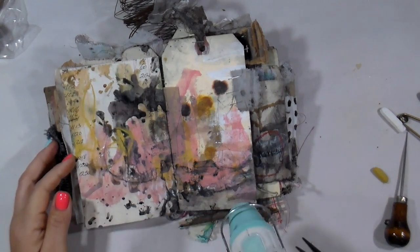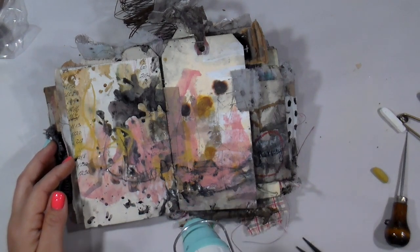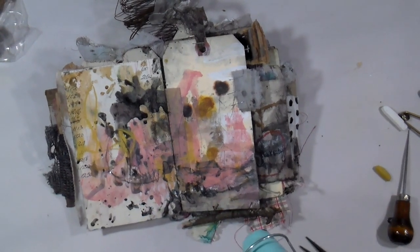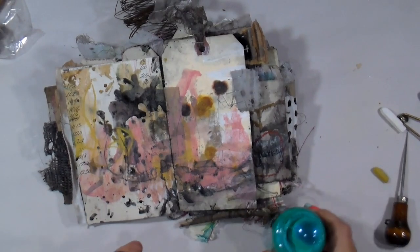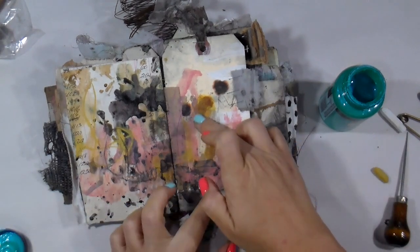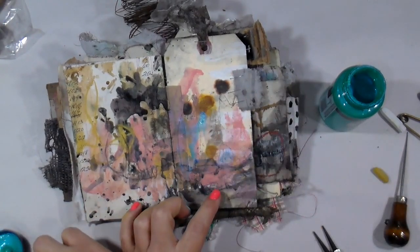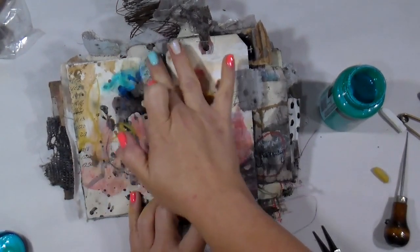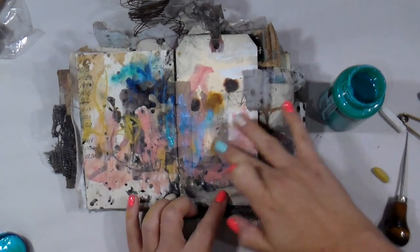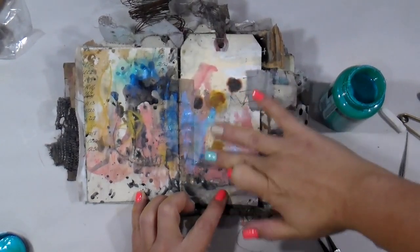And then it's time for us to find some, or is it? Hold on. I think that this page needs a little shimmer, I think. So, since we have so much grunge going on, we've got those natural elements with the stick. We've got the fabric that was already there that was stapled to the edge. I thought, why not give it a really cool contrast with this color shift paint in turquoise? Because I know for those who have been with me for a while, you already know I love some turquoise, pink, and yellow. So, I'm really enjoying this.